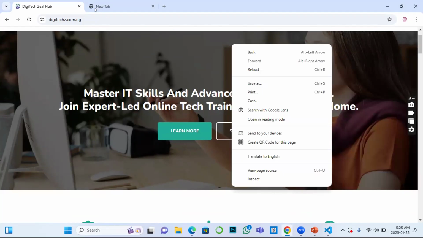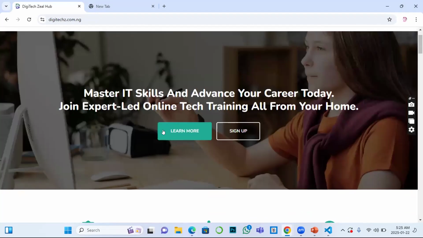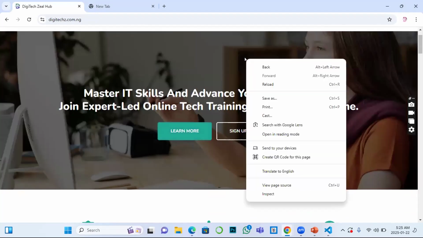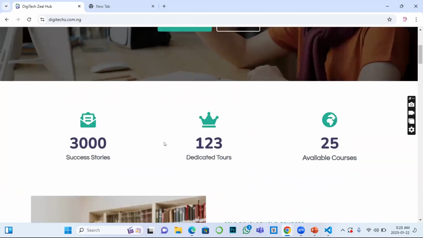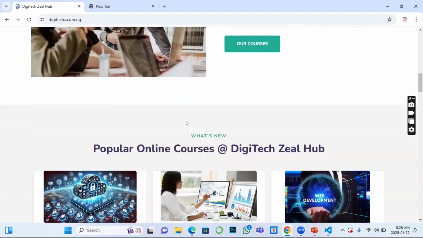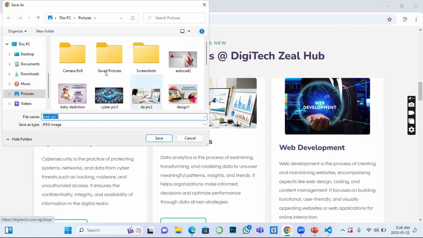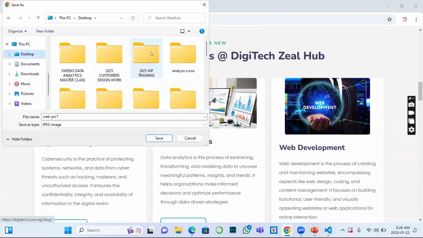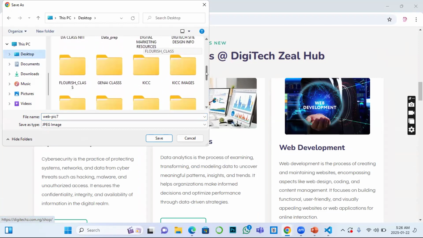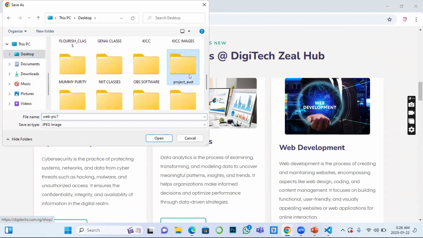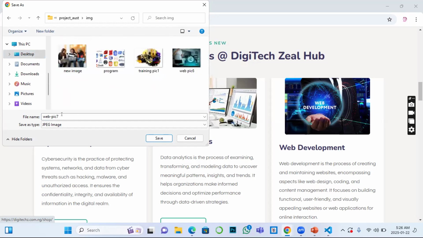So that is not a direct image. I'm supposed to say save image as. It's not a direct image, so I want to look for a direct image. So let's say I'm taking this, save image as. Then remember, I have to direct it to my folder, right? Yes, that root folder. So I have to direct the image there. I'll just name it, let's say, TG Peace.